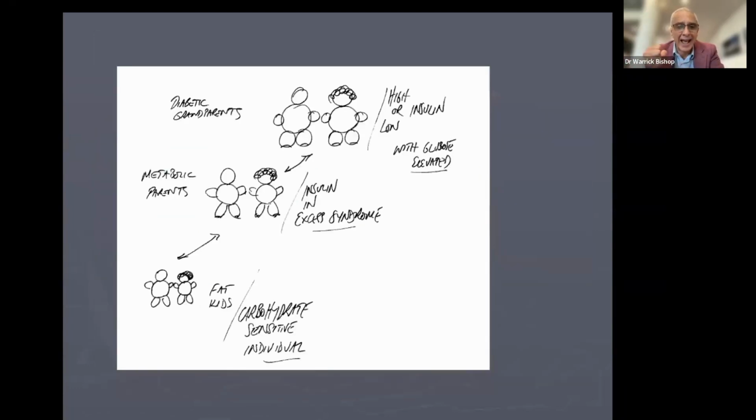This allows us to put a handle earlier on in that spectrum of disease process where chubby or fat kids become carbohydrate sensitive individuals, and suddenly we've got mechanisms to deal with that diagnosis. We're not just calling them fat kids, we're calling them patients that have a particular metabolic process that, left unattended, will cause them troubles. Insulin in excess makes sense. We start to address that insulin in excess, and I don't even need to mention the grandparents.